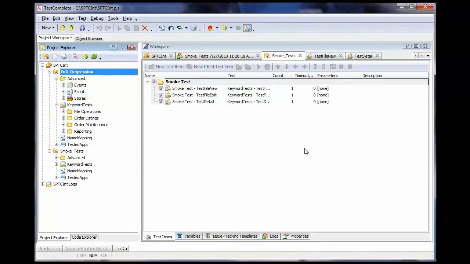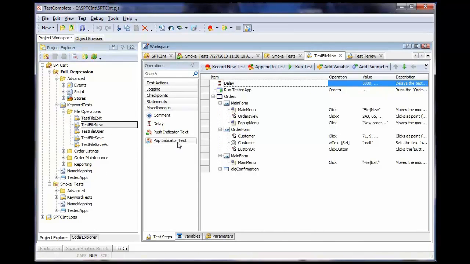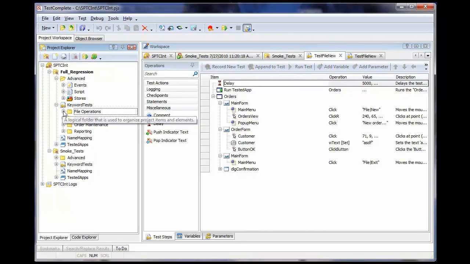Now, it's important to note that many of our clients have told us that they did not want to have all of their tests log into Software Planner, because many times when they're using TestComplete, they're simply debugging their test scripts. So the way we've designed this integration is that if you're working down here in any keyword tests or any scripted tests, it will not log those results to Software Planner. What will log to Software Planner is if you create test items inside of TestComplete.